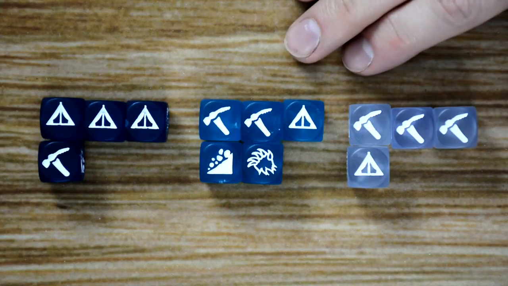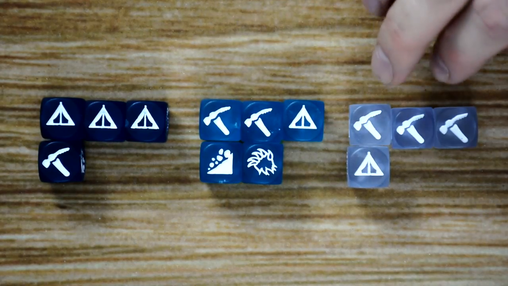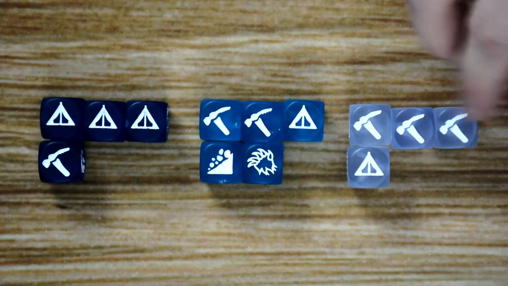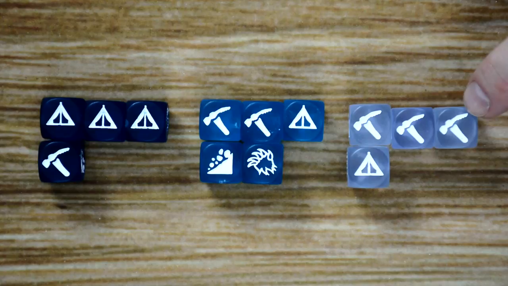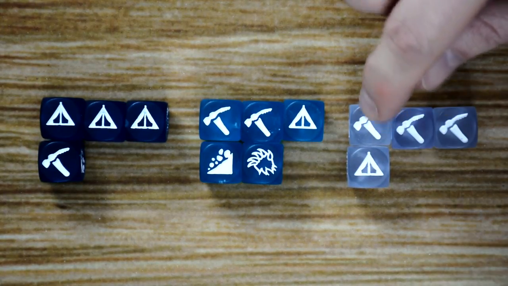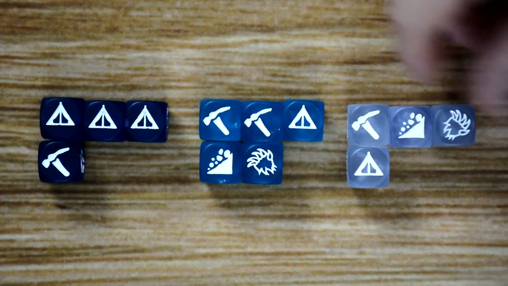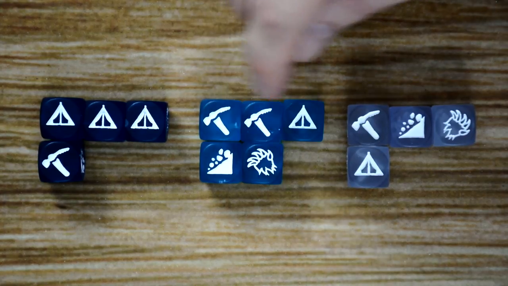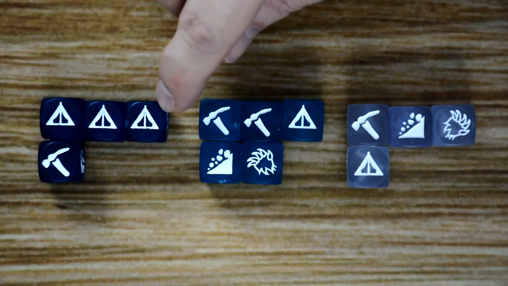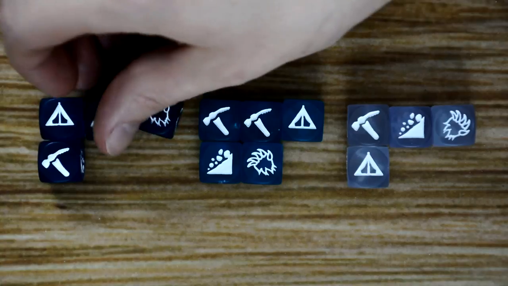The first thing we're going to look at are the dice, which there are three different sets included in the game, and the way my group plays, we call these the morning dice, day dice, and night dice. Each of the dice sets is going to have a different breakdown of the symbols on them, which are the pickaxes. So the morning dice will have three pickaxes, one tent, one yeti, and one avalanche. The day dice will have two pickaxes, two tents, one avalanche, and one yeti. And the night dice will have three tents, one pickaxe, one yeti, and one avalanche.